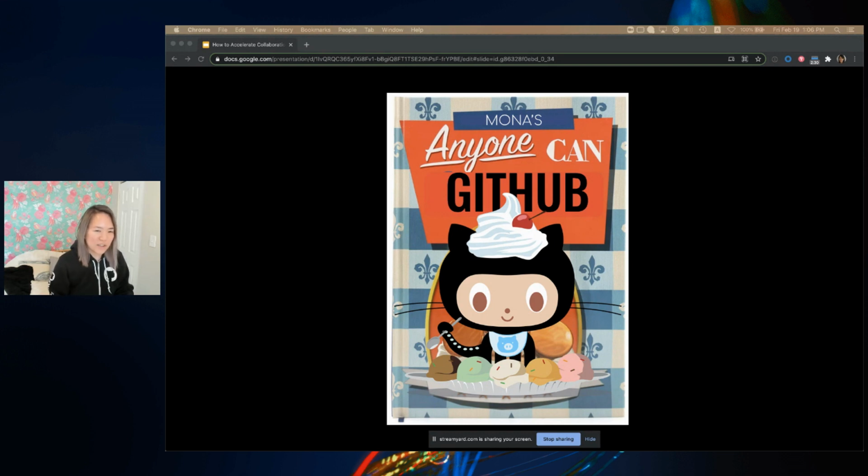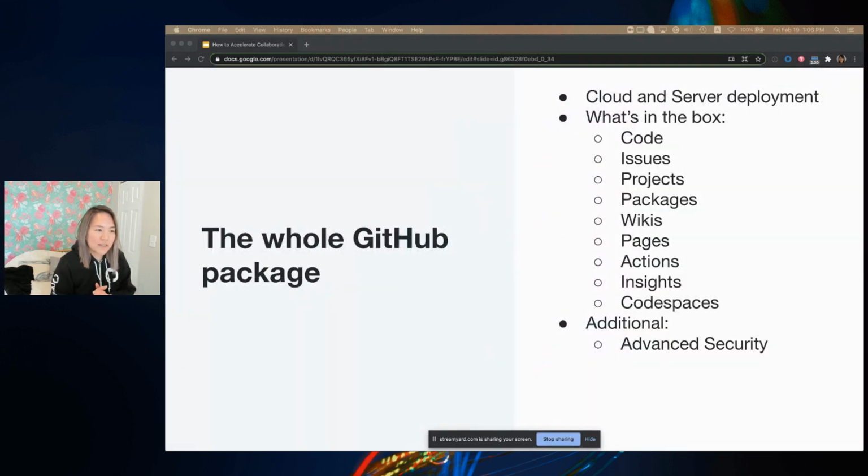But I want to emphasize too that GitHub is also for everyone. At GitHub, all employees are on GitHub, including the core business functions like HR, sales, marketing, finance. Everyone's on GitHub. So it's not just a place for developers, it's a place for collaborators. As long as you know Markdown syntax, which is not difficult to learn, you are good to go on GitHub. So I hope that by the end of this presentation, I can show you how an entire company can get work done on GitHub.